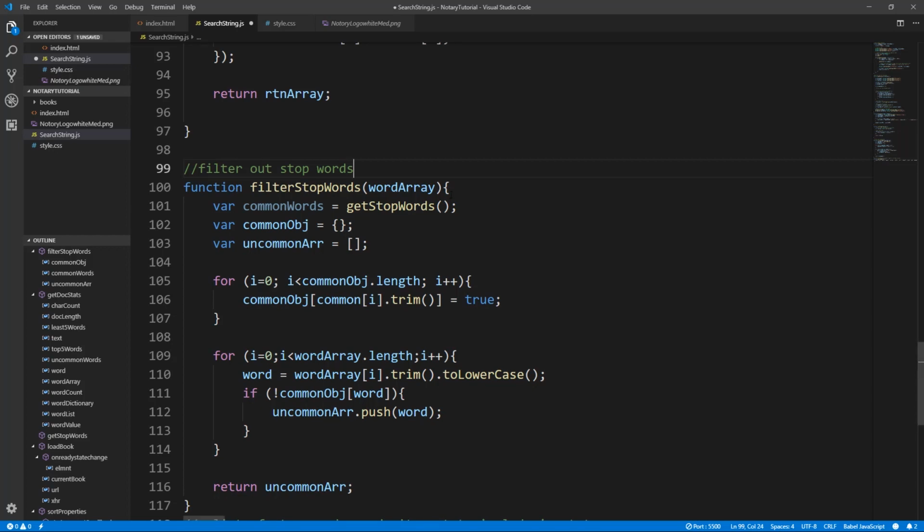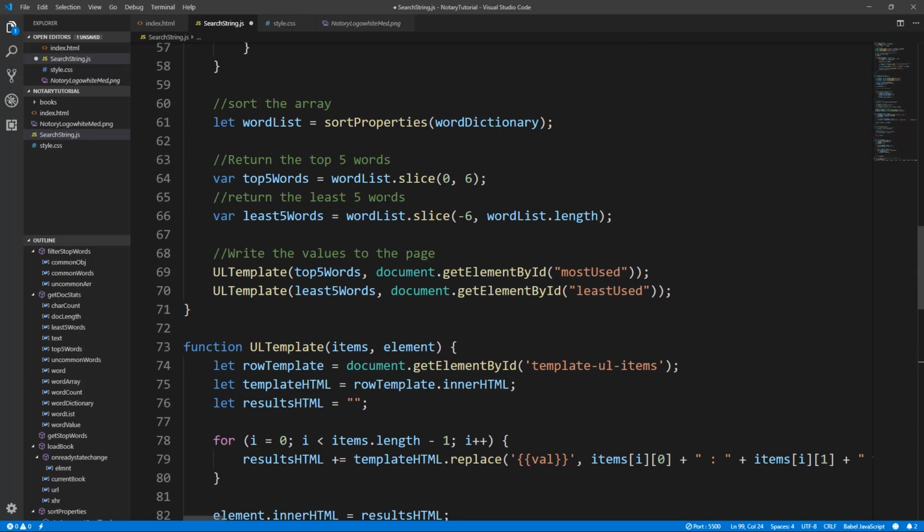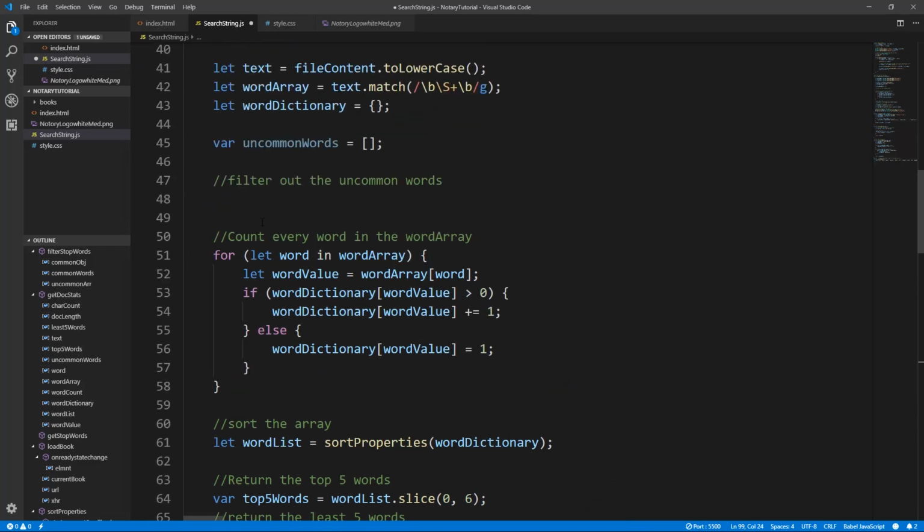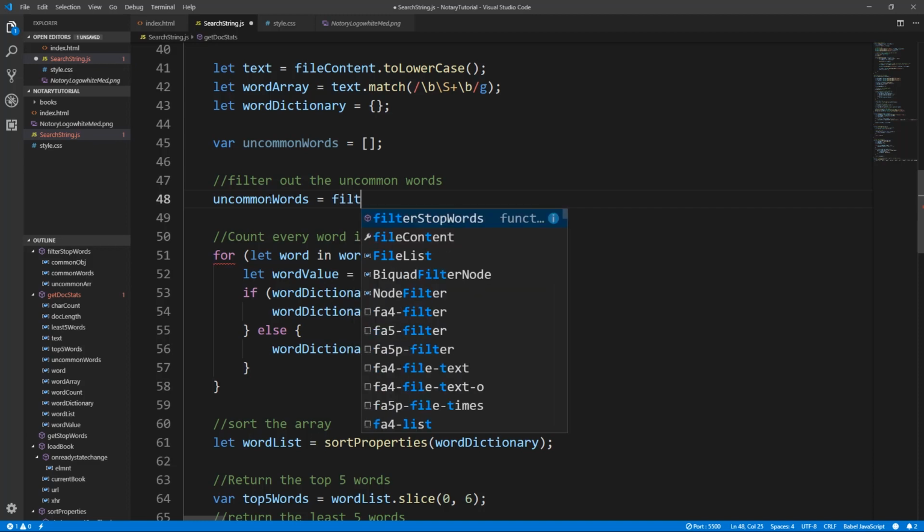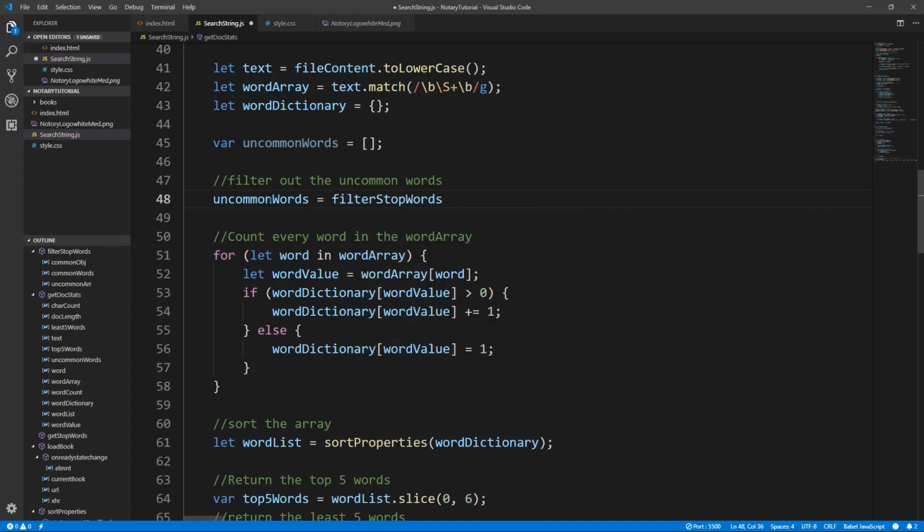So let's look at what else we have to do here. We've written our filter, and so now let's call our filter. We've almost got this. So I've got my uncommon words, and I'm going to set that equal to filter stop words, and I'm going to pass in my word array.